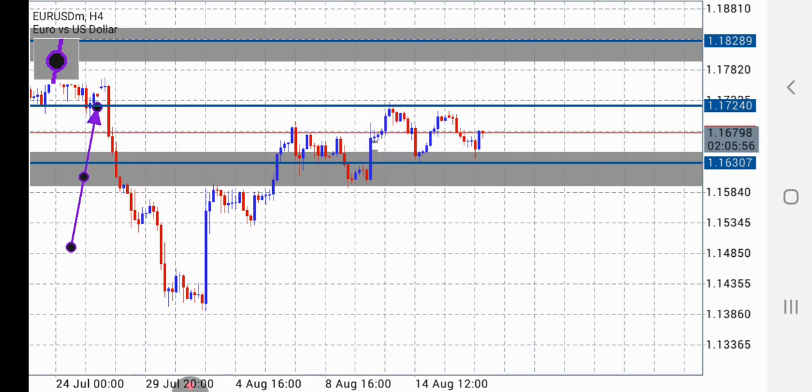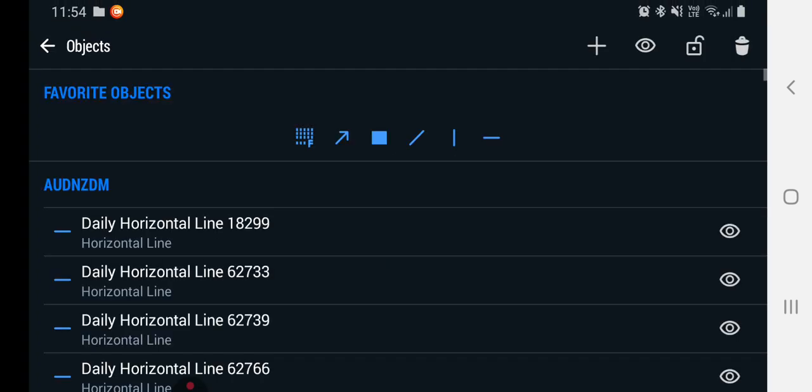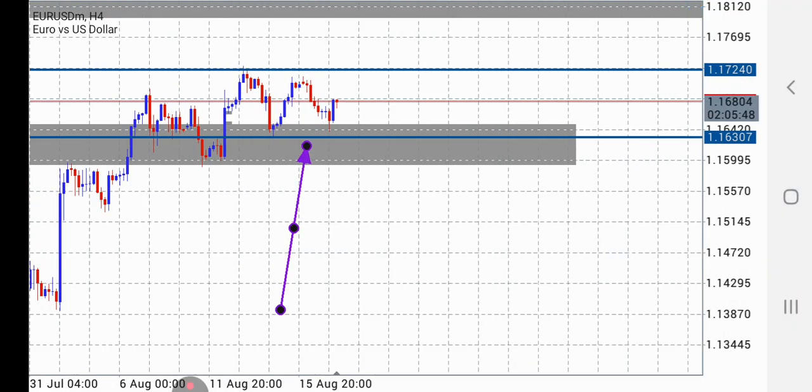So now we created some kind of resistance up here, right? So I'm gonna mark that resistance that I see. Y'all can see this resistance we created because price pushed, rejected, pushed again and rejected. So price is showing you that it cannot push up.